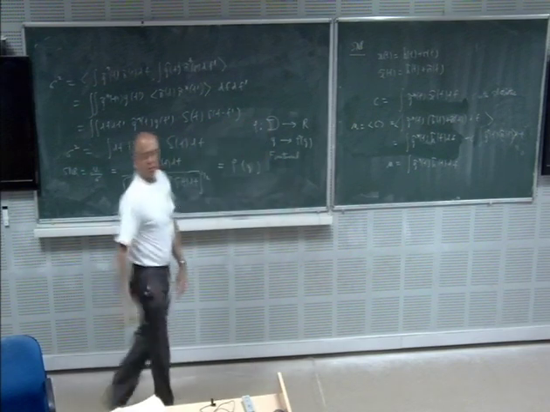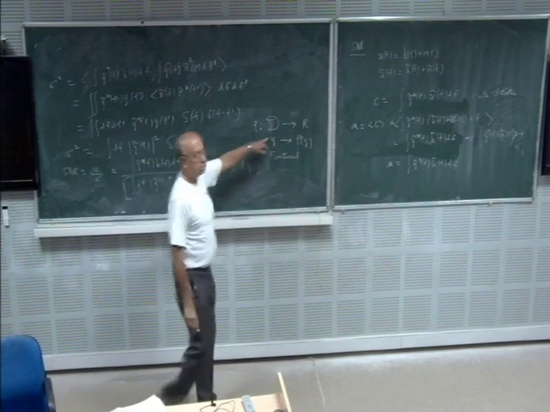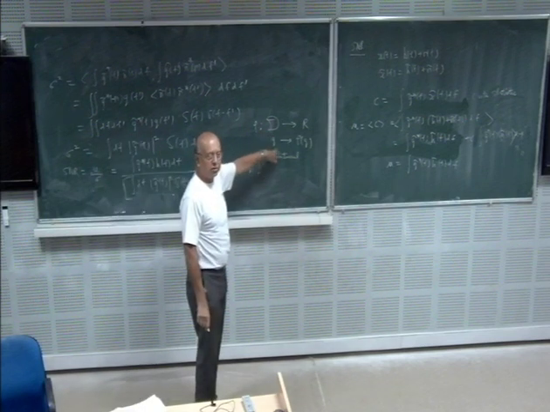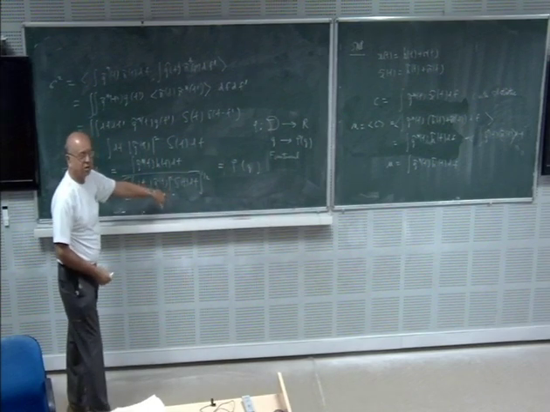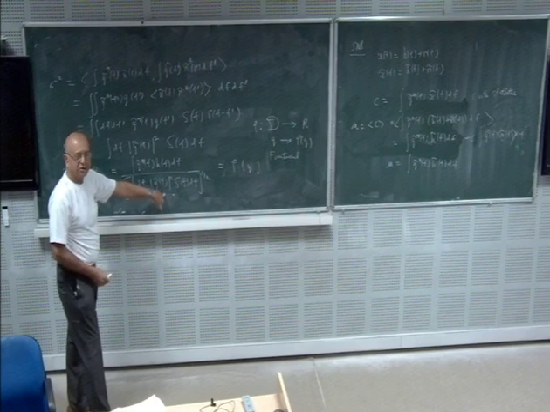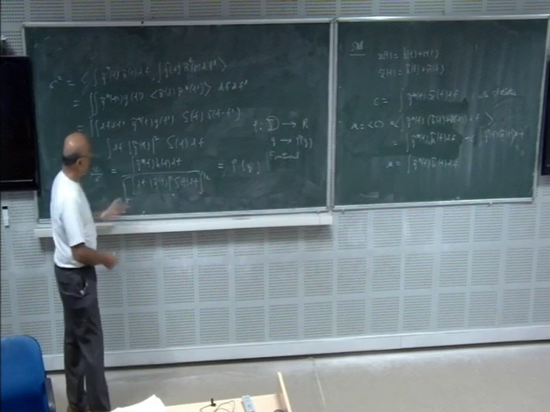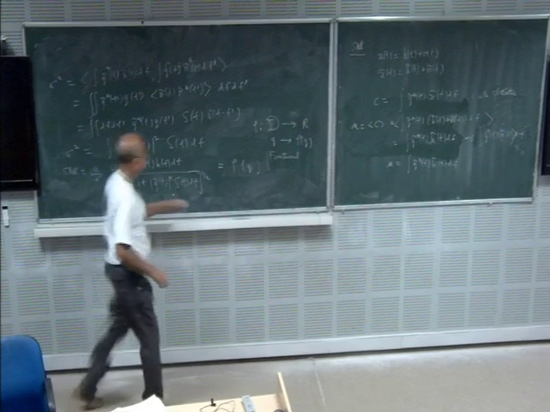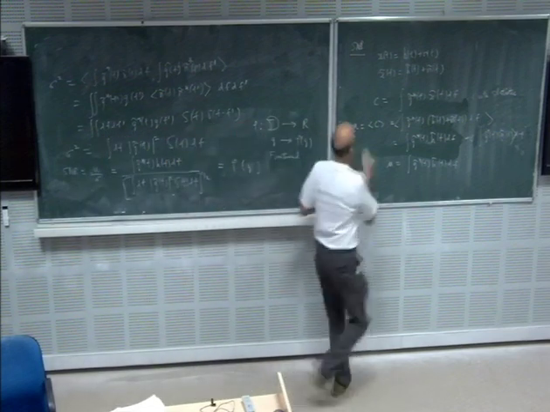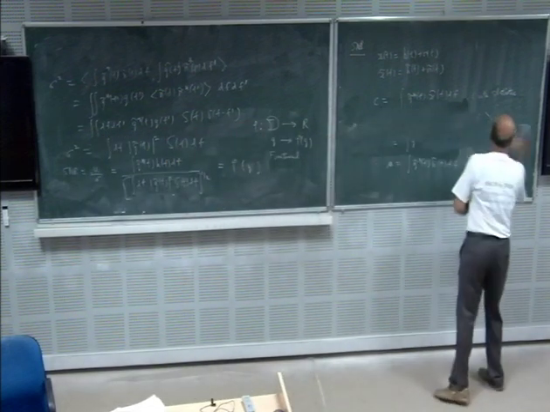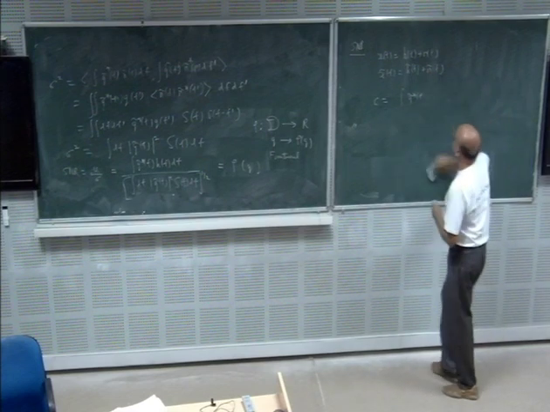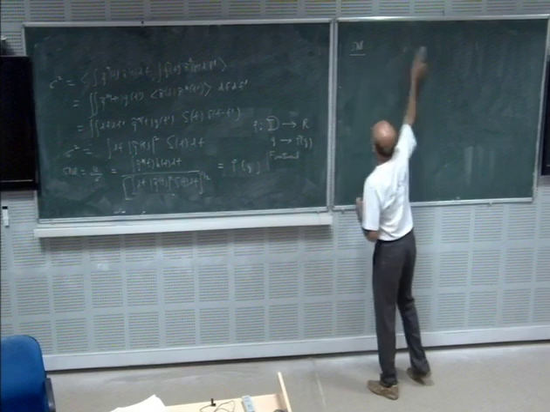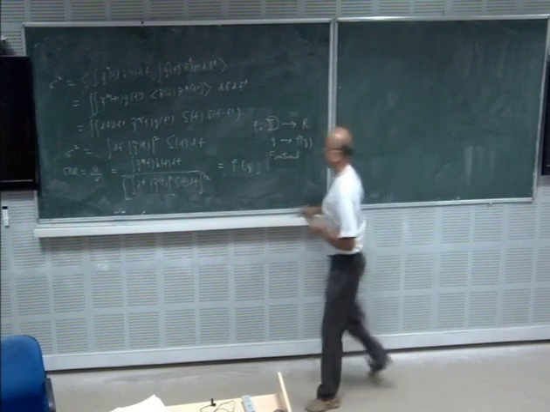And now we know that D is a Hilbert space, and we use the Cauchy-Schwarz inequality on this. This is a Hilbert space with precisely this kind of a scalar product. We had a scalar product defined, and we can use the Schwarz inequality on the scalar product. So that's what we are going to do now.